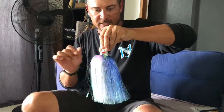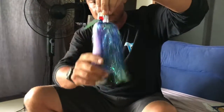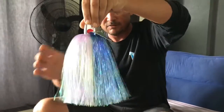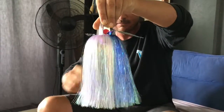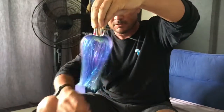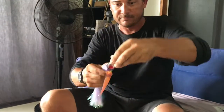Obviously the wings make it a little bit more complicated because they catch a bit of strands here and there. You'll have the odd strand fall out, but on the whole, not many. I think there's 1,700 strands or something in a bundle, so if a couple fall out here and there, it's certainly not the end of the world. But it's way better to get them out now before you start your next wrap.